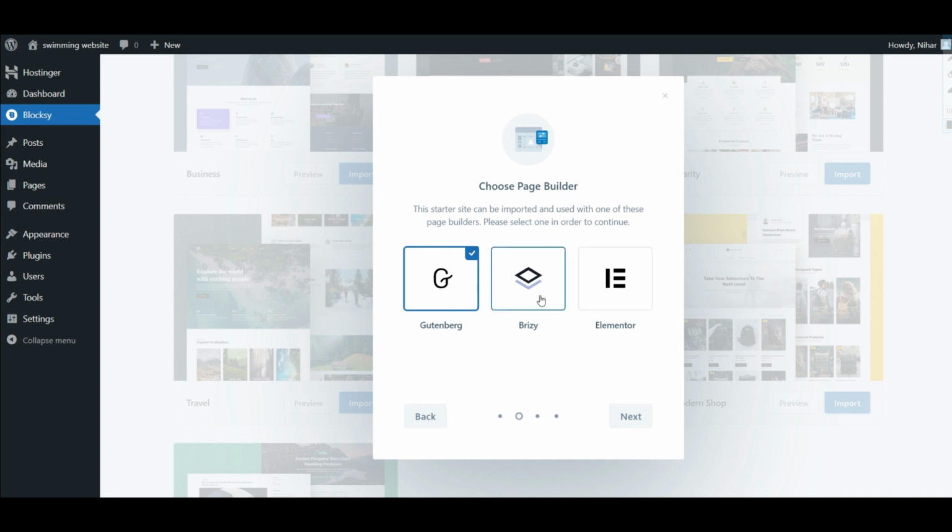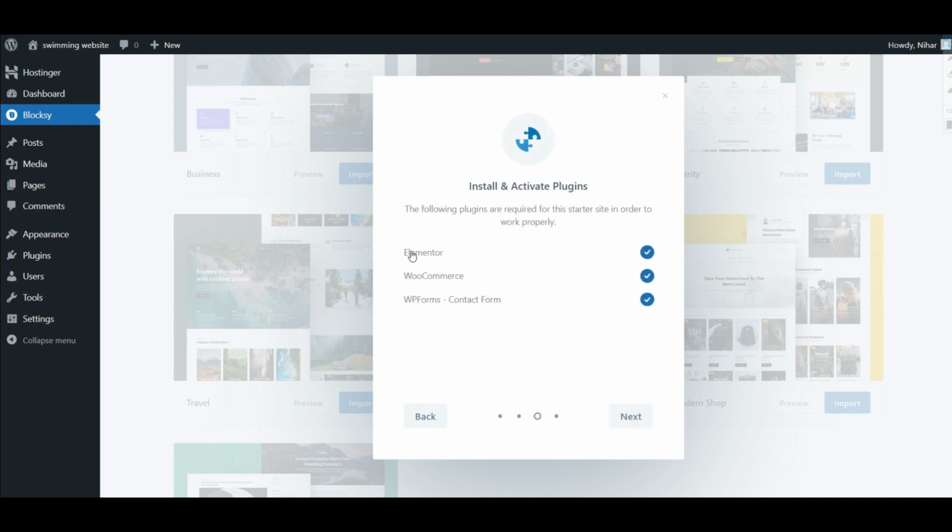I'll explain this later on in my next video, but as of now we need to click on Elementor, click on the next button, and this will be already checked by default. So we need to keep it as it is. We have to click on the next button, import the content. Okay, we need to import the options, widgets, and content. Okay, clean install and install.